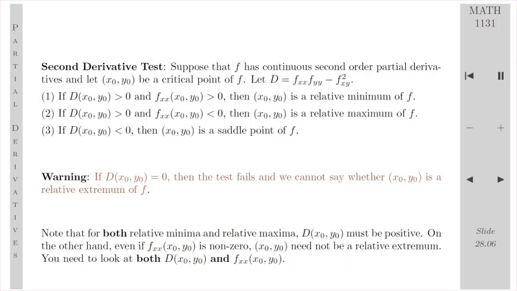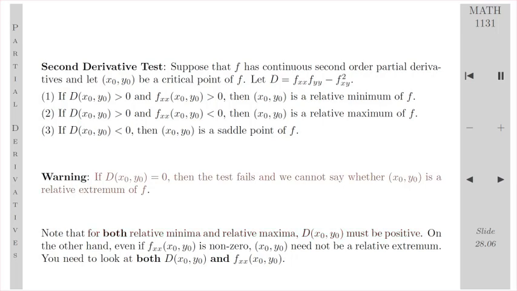An important word of caution: this test is more complicated than the one variable case because you have to test two numbers, and the discriminant must be positive for either type of relative extremum. It's not enough to look at only one of the pure second order partials. So it's possible to give examples where fxx at (x0, y0) is negative and you don't have a relative maximum. You have a saddle point. You can also give examples where it is negative and you have a relative maximum.